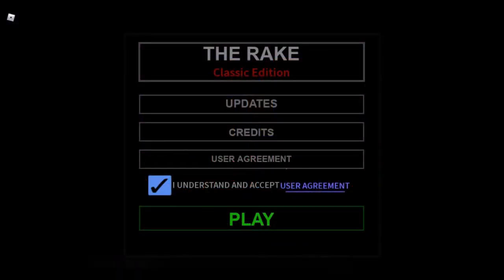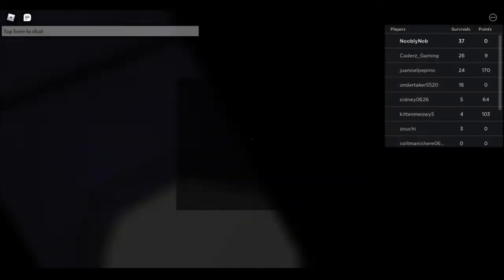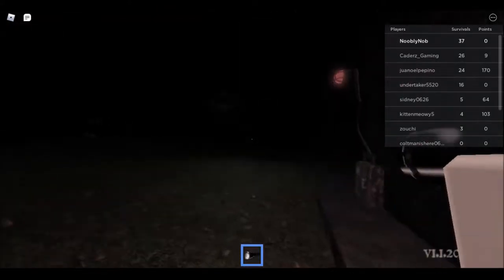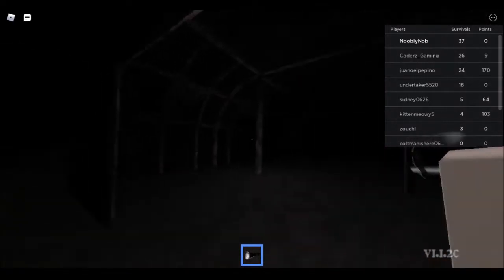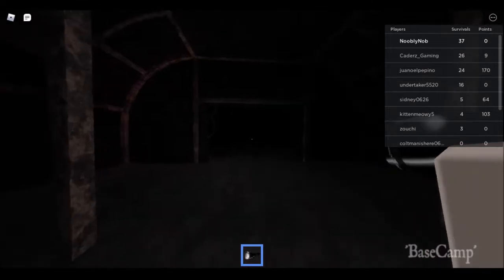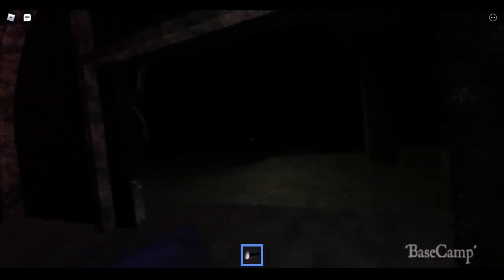Starting off this list, we have the Rake Classic Edition by RVVS. This is one of my favorite horror games on Roblox. This game can be pretty scary at times, and it's really fun to play, especially when you have a group of friends. The point of the game is that there's this horror monster called the Rake, who lurks around the dark map and starts chasing and attacking you if you get near it.